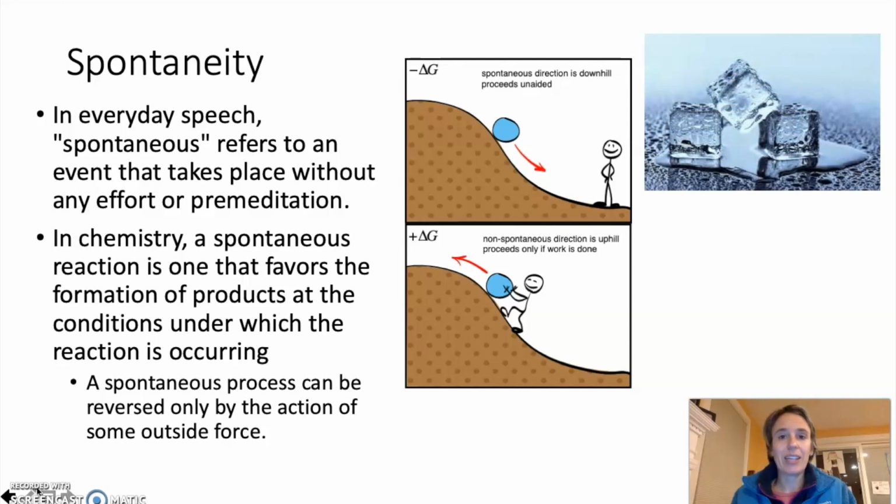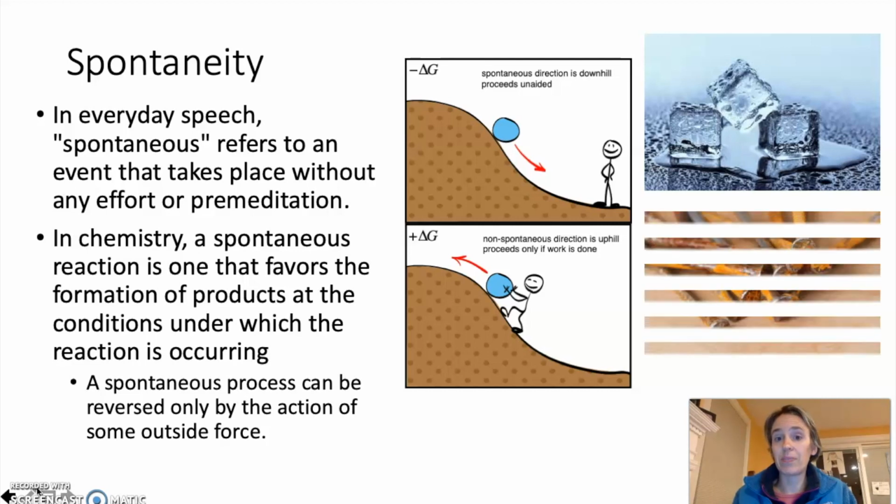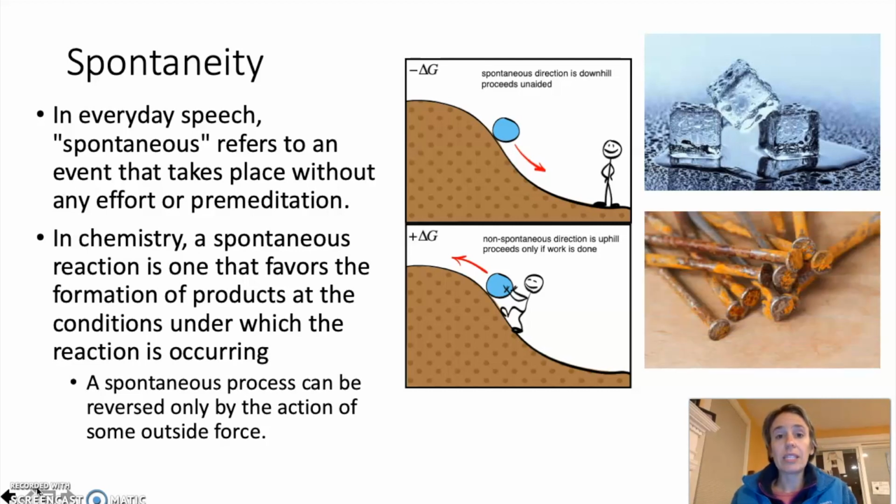So ice melting, clearly that's something spontaneous if it's occurring at room temperature. Nails rusting, this is a pretty slow process, but your nails will eventually get rusty if left out in the atmosphere, and you can't really unrust them very easily. You can take iron oxide and convert it to iron through some chemical reactions that require inputs of energy. Same thing with the ice, you can freeze it by putting it back in the freezer. But the spontaneous direction is only one way.